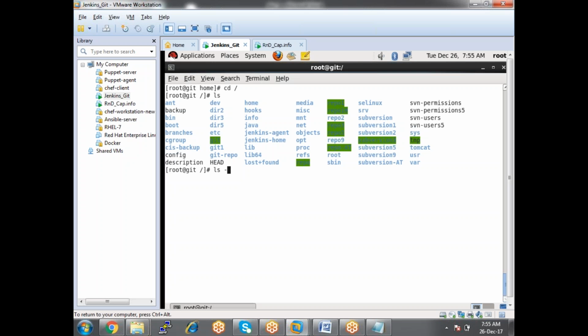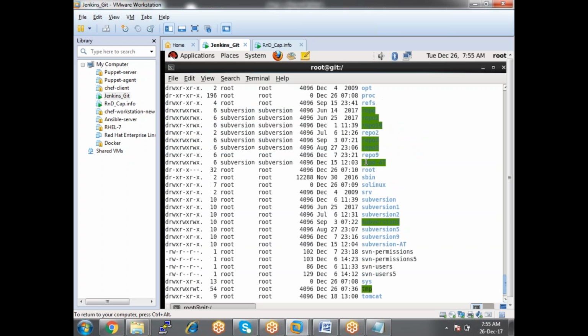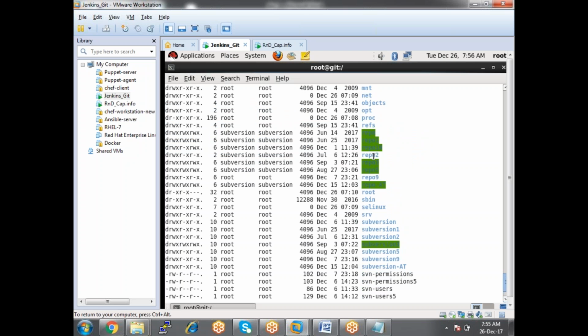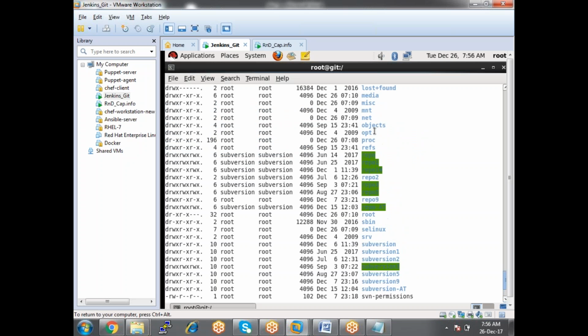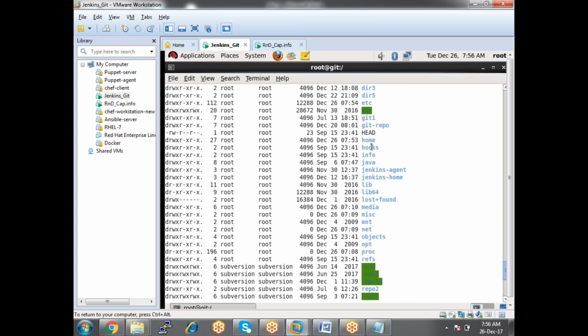As of now, who is the owner of that particular repository? Git repo, right? Who is the owner? Owner is root user.